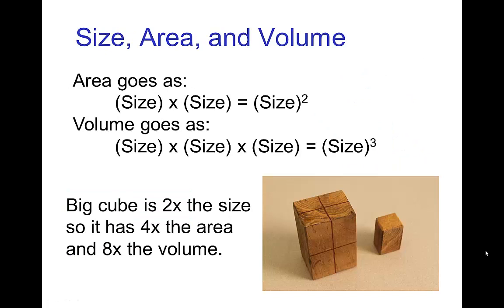Now, the very important relation which determines many of the physical cues that distinguish size and scale is this relation between area, volume, and size. The area, or surface area if you will, for an object depends on the square of the size, and the volume depends on the cube of the size. The exact mathematical formula will depend on the geometric shape. Here I have the formula for a cube, but essentially, aside from a few geometric factors, we still have these relations for area and volume.